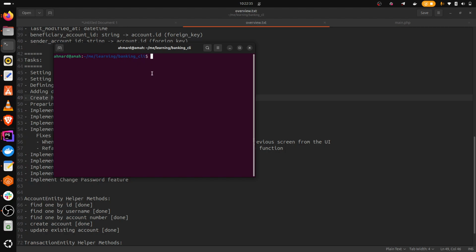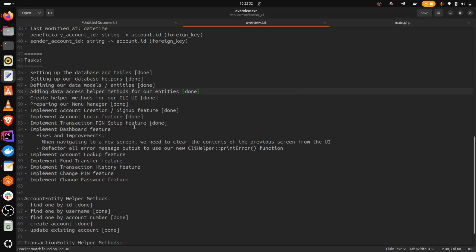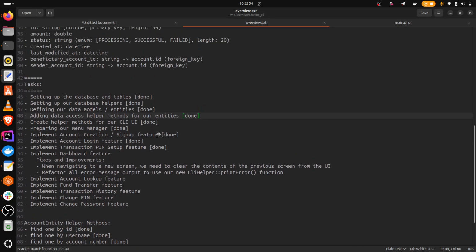There's actually a way to call this clear function from PHP. There's a function to do that, and it's called system. If you check the php.net docs, there's a function called system. You can pass in an operating system command and it will run that command.